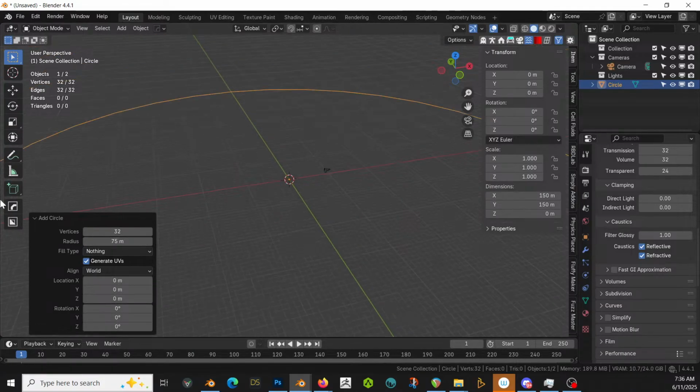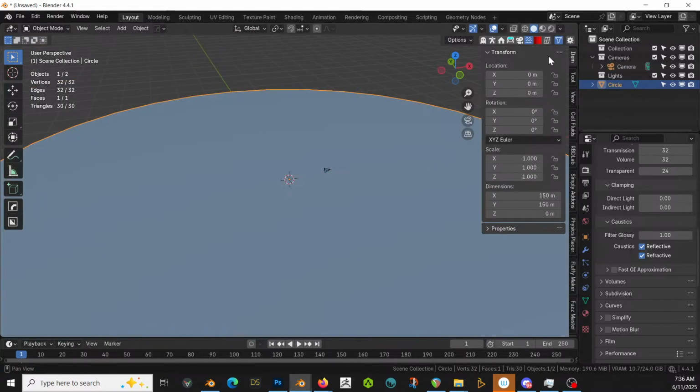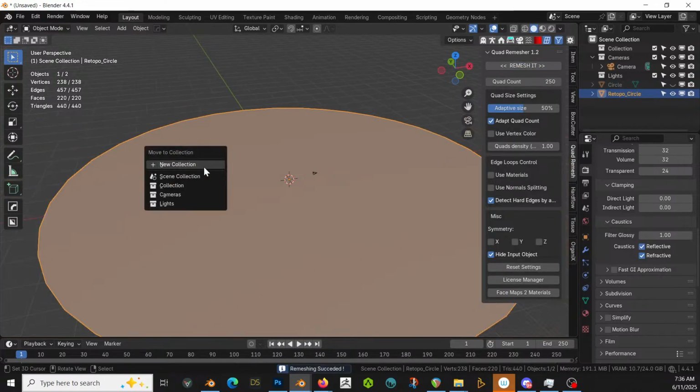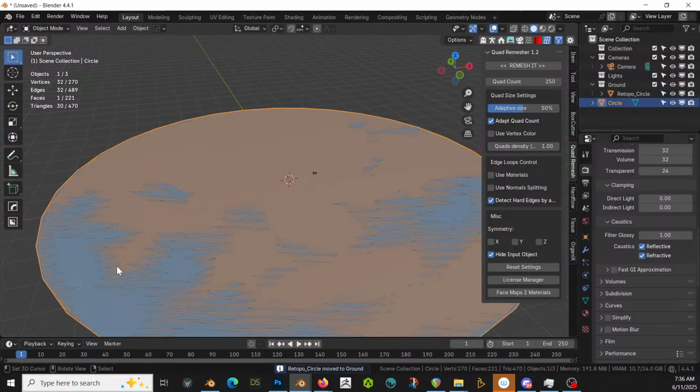Okay. Fill it and remesh it to 250. Remesh it. Then move that to ground and take the original one and move it to water.